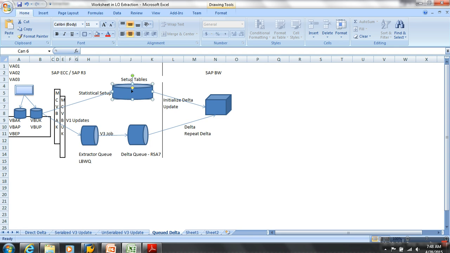Now what are the 2 new fields I want? I want data for historical data also. What are the new 2 fields I have added? I want data to be filled for these 2, and in the same way I will add those 2 in InfoObject, InfoSource, cube, everything. I would have applied the same changes to what? In the BW data flow also. Now I need to reinitialize my data again to reload data for those 2 new fields. Then again, what? Again delete setup tables, fill the setup tables, run the init load again. How can you run the init again? You should cancel the init, run the init load again, go back to BW, schedule the V3 job, then start bringing delta loads.